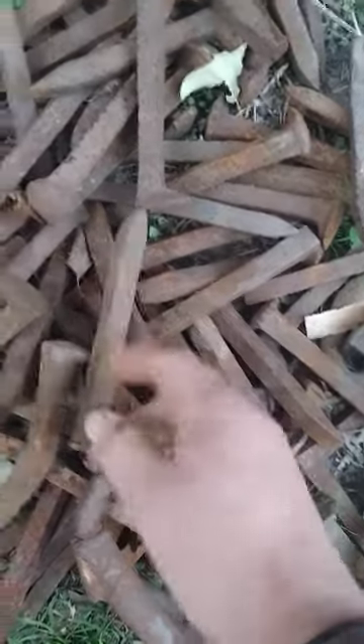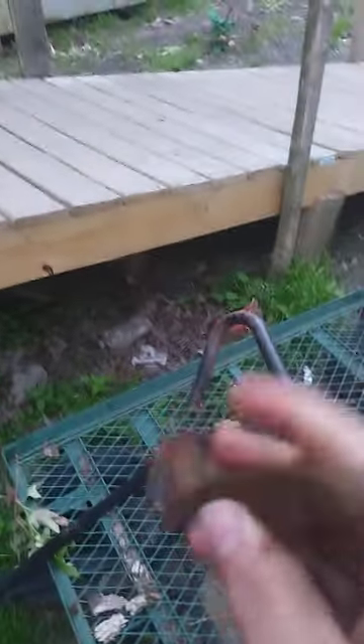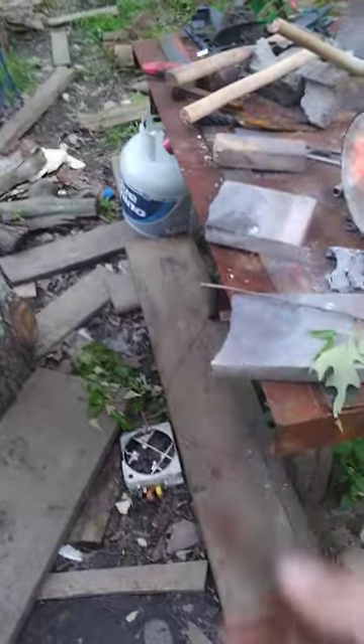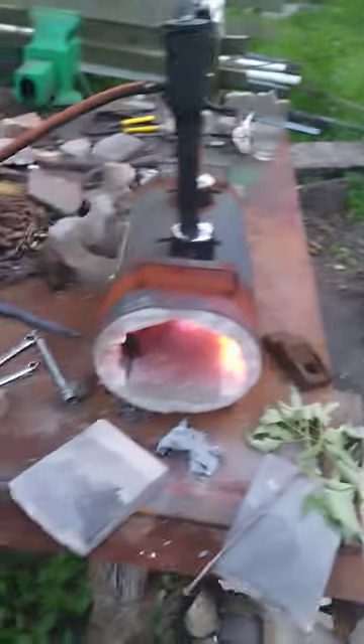Now I've got all my stuff here I'm going to need. We're going to let that forge get up to temperature. Over here in our pile I find this nice little old spike. What I look for when I'm doing a spike like this — see, this is a newer one, it's high carbon steel, nice, straight, uniform, no bends, the end ain't chipped up, head's in good shape. Now, this end down through here is going to be our spike, and the head, that's going to be our blade. We're just going to pitch him up on in there.